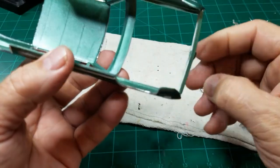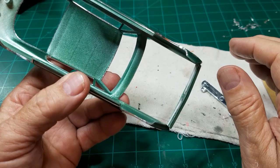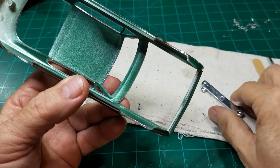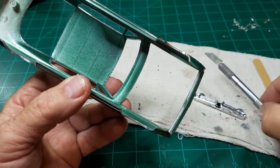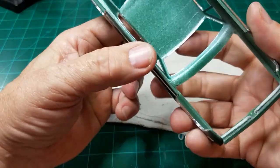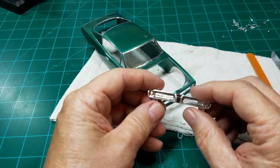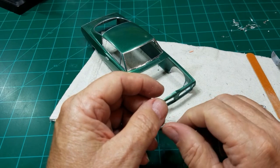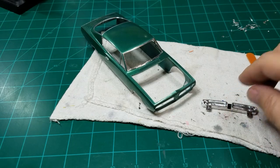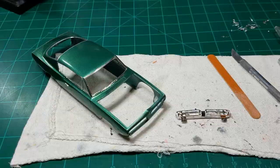Now, I wanted to do it with my Dremel, but I figured that thing would eat plastic, and I would end up removing more than I really needed to remove. So I just scraped and used a sanding stick and got it to where this will fit in there. It fits in there really snug, but it fits in. I still have to color in the grill. I just removed it from the tree. So let's get on with the glass and the rest of the final assembly, and I'll see you at the final.